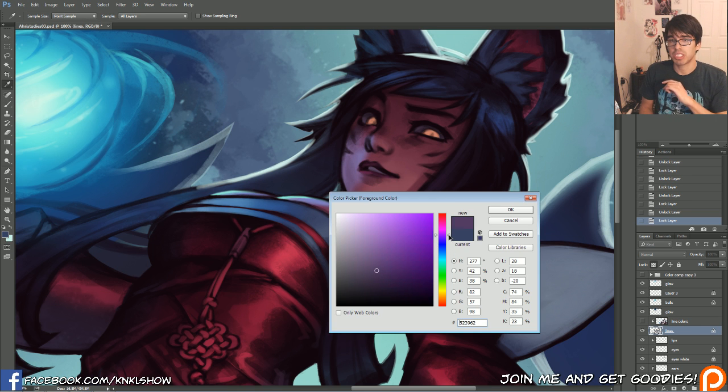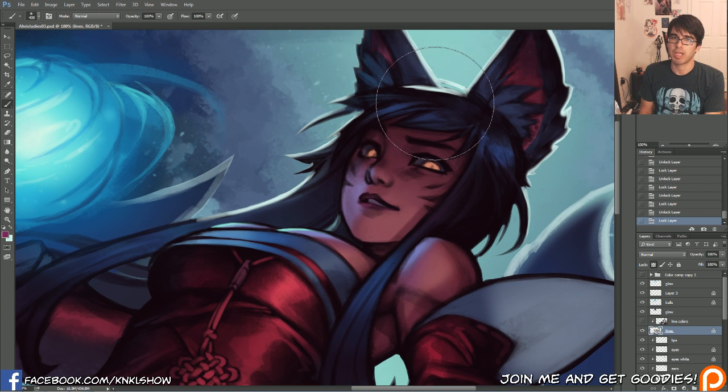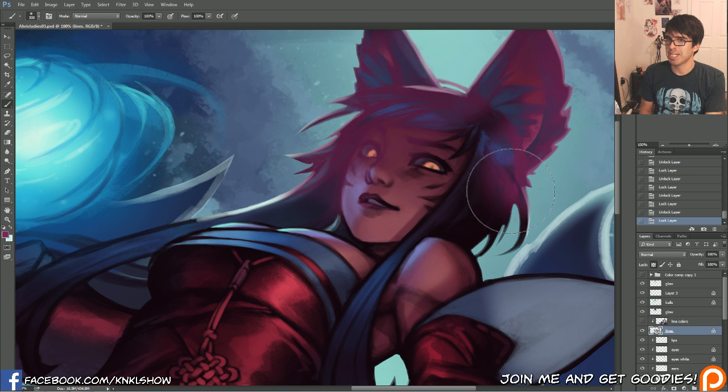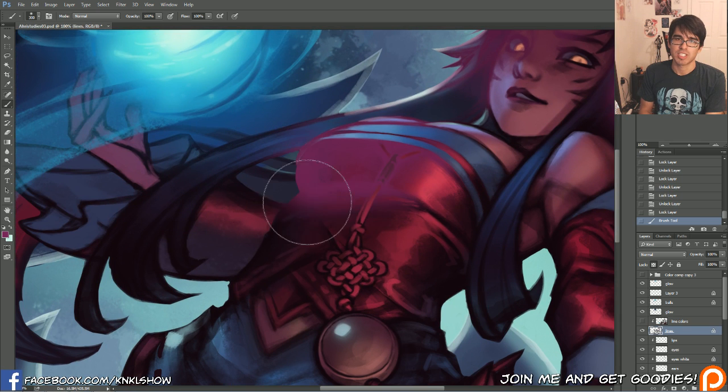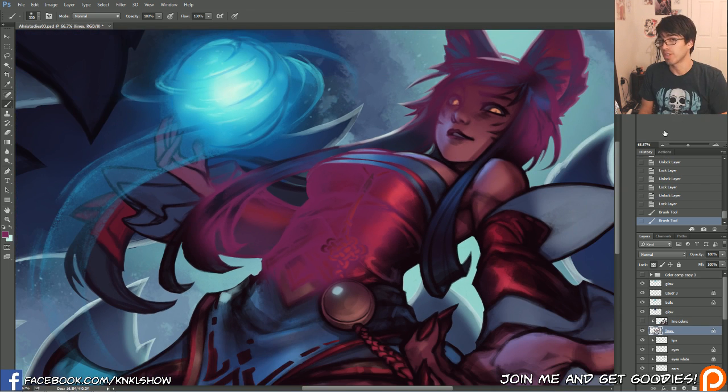And what this is going to do is, there's two ways to do this, right? But I'm going to show you this way just because this is usually the way that I do it. You're going to lock the pixels, and basically this makes it so that you can only paint the lines. Isn't that interesting? So anywhere that you've laid down those values, you can now paint those whatever color you wish.